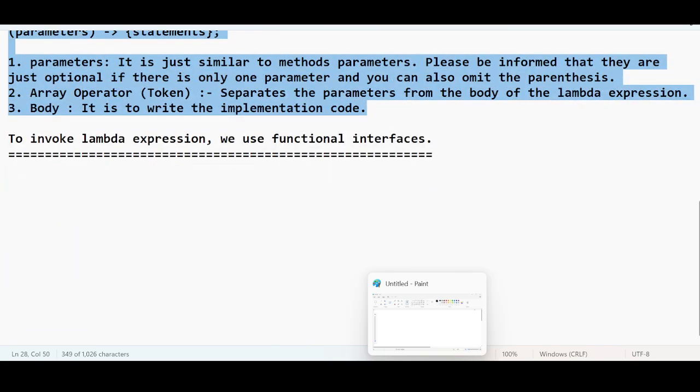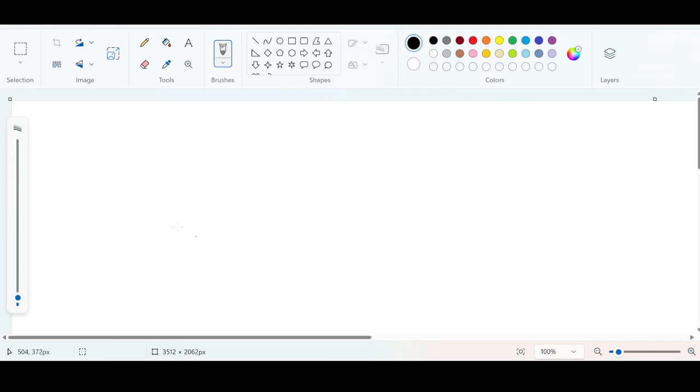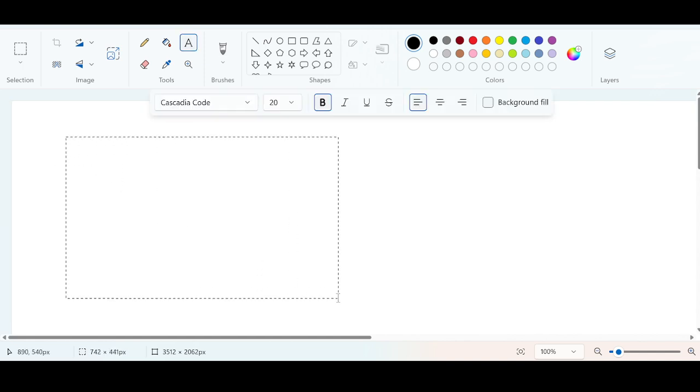So what are the other concepts that we have discussed? I want to give you the small picture. You need to remember these points, guys. If you have no parameter, the lambda expression would be like this: System.out.println, and you can just pass hello.